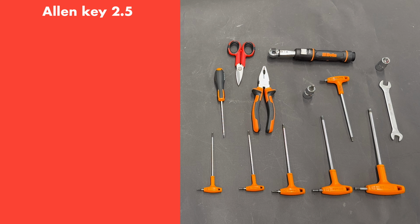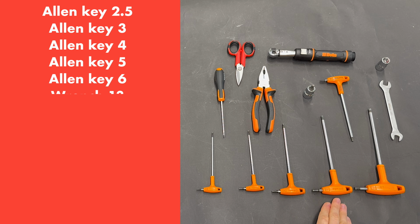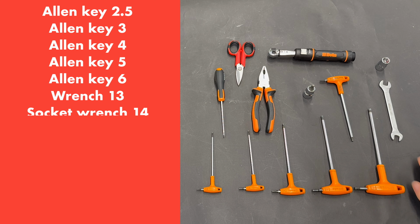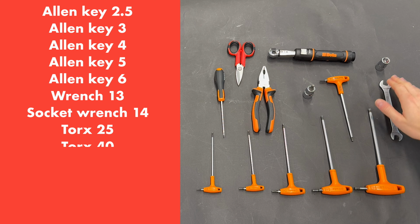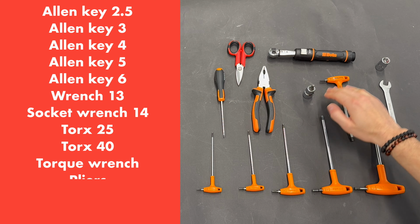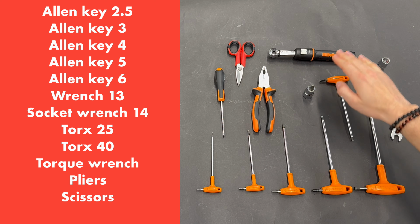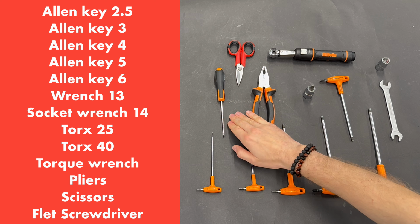For installation, we recommend these tools: Allen keys 2.5, 3, 4, 5, and 6, wrench 13, second wrench 14, torque 25, torque 40, torque wrench, pliers, scissors, and a flat screwdriver.